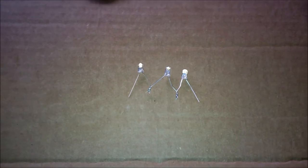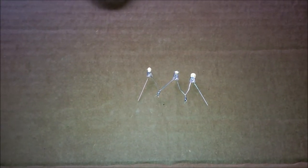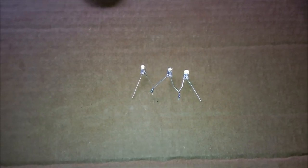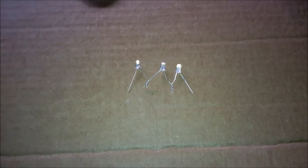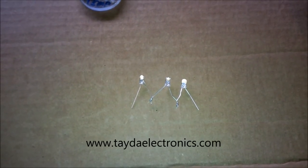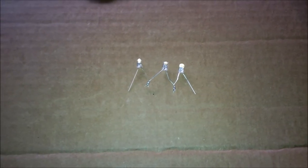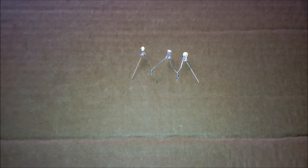So here it is. I start with 5mm LEDs. I buy them in lots of 100 from China, because they're dirt cheap. I buy them raw. I do not buy them with the resistors. I buy a whack of resistors from Tata, and I get most of my electronic parts and components from Tata, including some of the ones that you'll see in here. But I don't get my LEDs from Tata. There are cheaper sources out there.